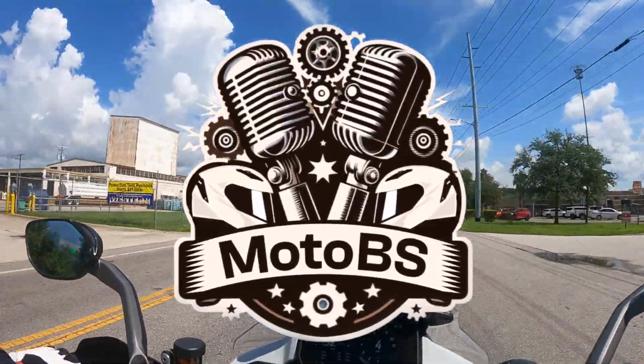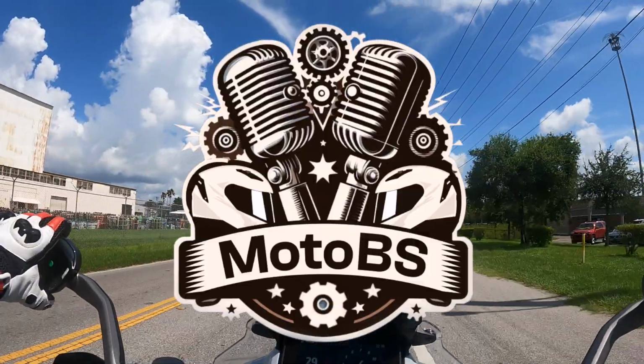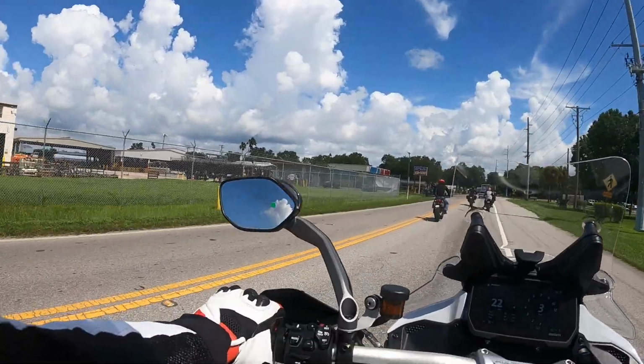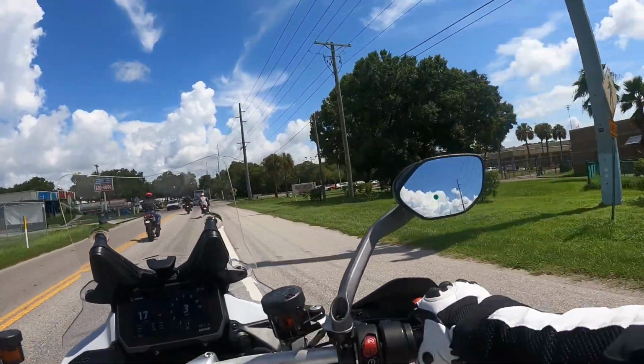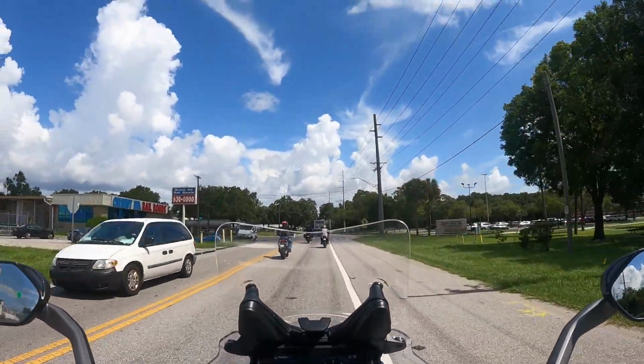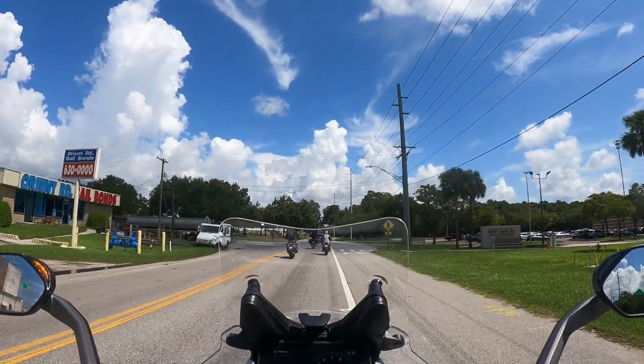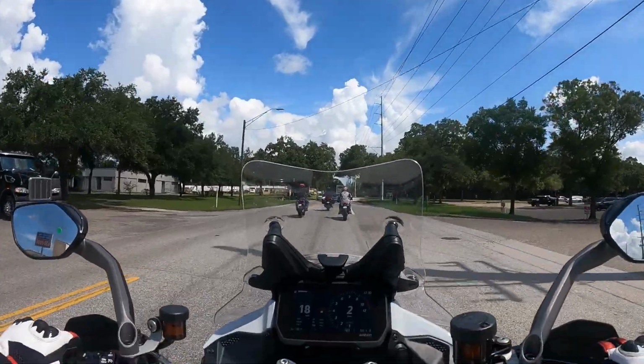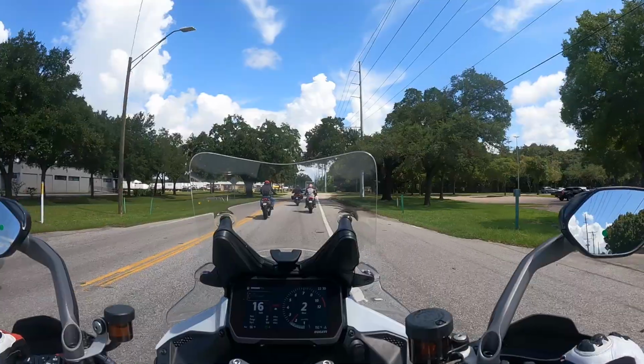Okay, here we are on the Multistrada, and once again I can't see anything out of these mirrors. Yeah, this one's okay, I guess. Brian's up ahead on the Monster, the same one I rode earlier. This thing is a beast.